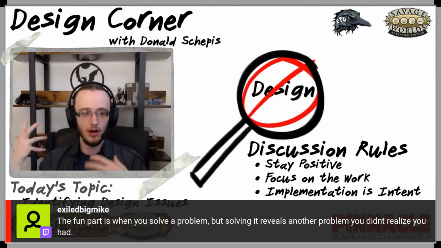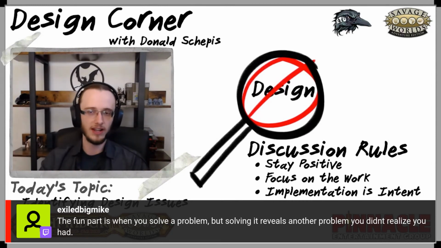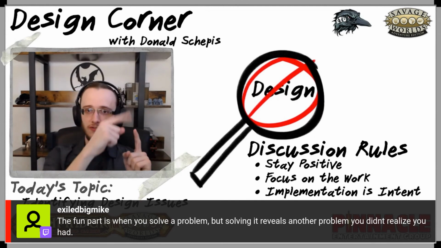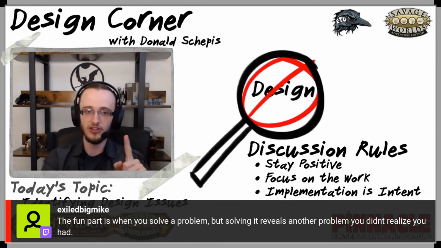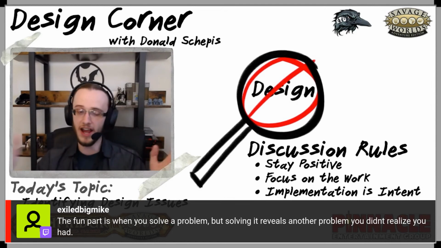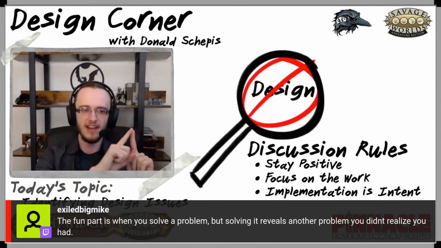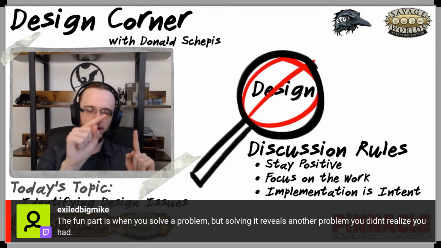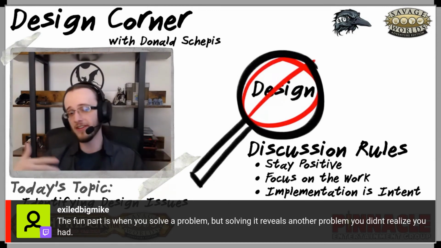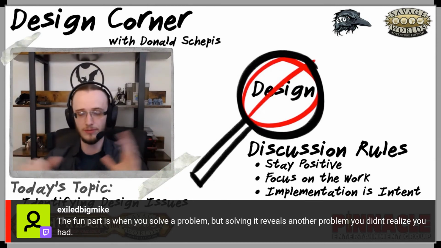We want our players to realize, oh, if I take this edge and this edge, I can have this really cool interaction, right? We want players to recognize that if I take Rapid Shot and I'm an Arcane Archer, I can use two different of my Arcane Archer abilities on each arrow. I can use ability 1 on arrow 1, ability 2 on arrow 2. As I often tried to do when I was playtesting the Arcane Archer, I would use my first arrow to cast a spell through it, to cast Havoc, to make my target distracted. So that way they would have a -2 on the Vigor roll when I hit them with my second arrow, which was the Death arrow.